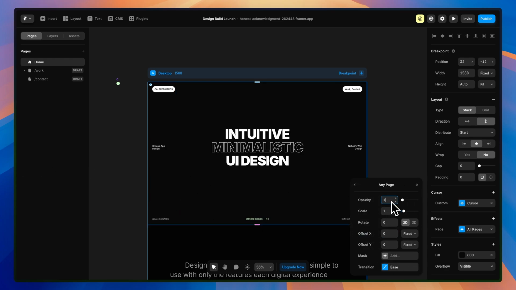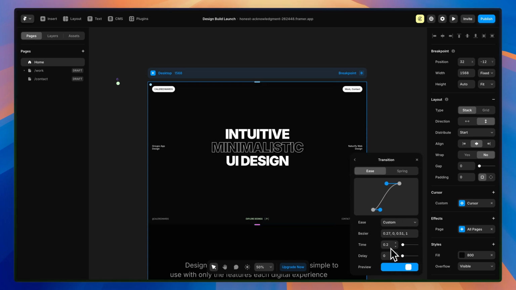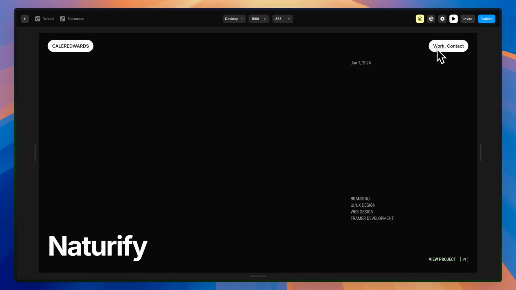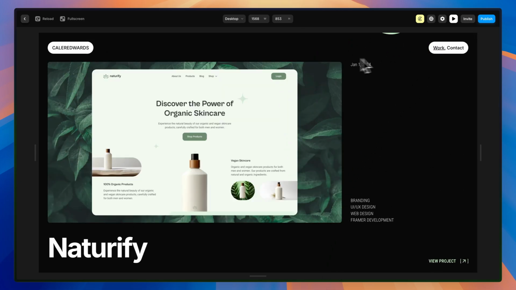The opacity we'll set to 1. And then everything else we'll leave the same except the Y offset. This will set to -1000, which will push it up and out of the way so it will slide in. And then for the ease, we'll set the time on this 2.5 just to slow it down a little bit. And if we hit preview, I go to the work page, you'll see it slides down from the top.